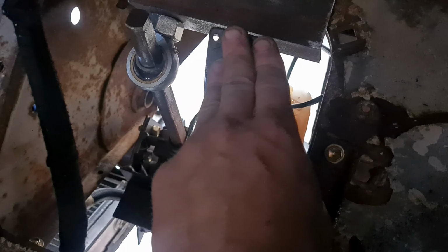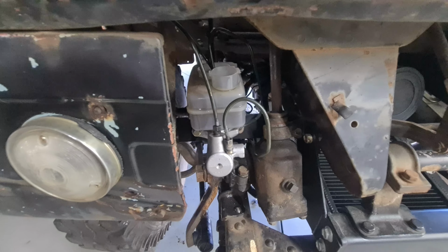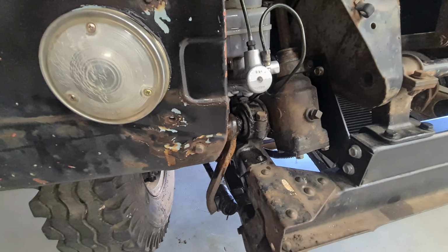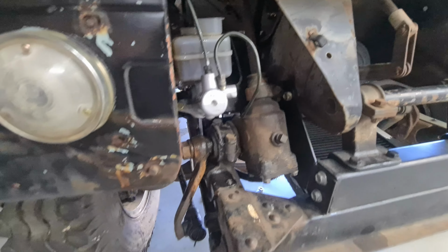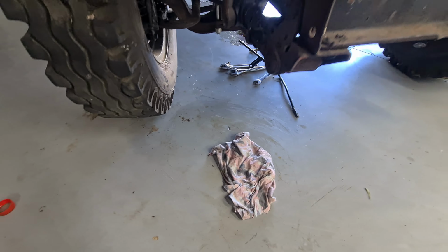Look, it seems pretty happy, but I'm not 100% sure. So I might do the back brakes and then come back to this. Alright, so I did remove that little filter and try it again. It seems okay, but again, I'll come back to this once I've done the back brake line. But I did spill it everywhere, which is awesome, because it rips paint off.